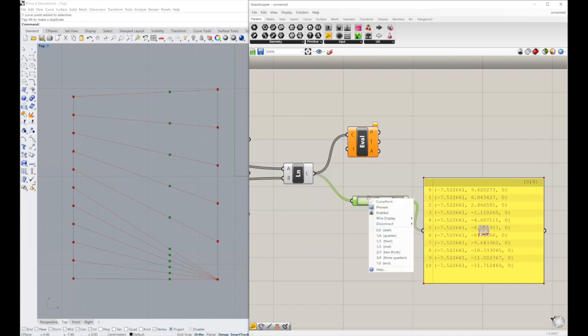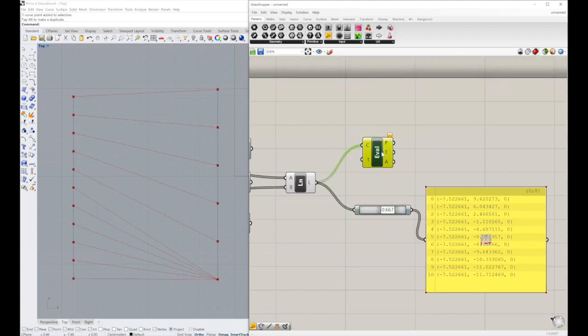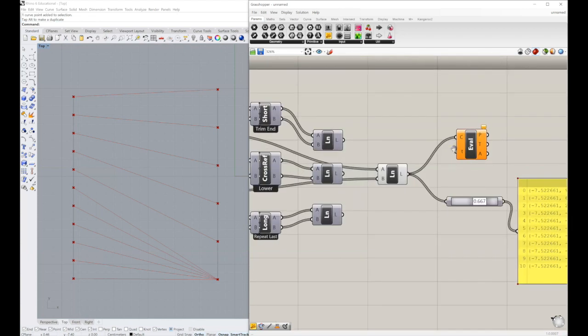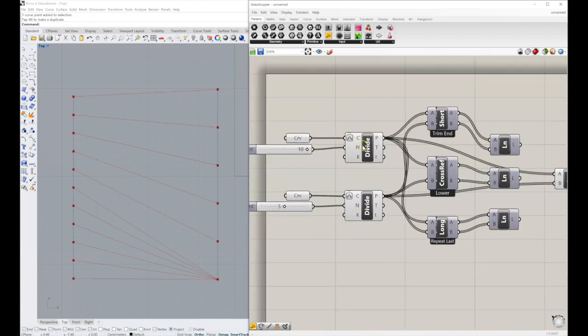If we do this here, I will turn off this visualization, preview off. If I connect this line to the curve input parameter, nothing happens. First, because we need another parameter. This doesn't always happen, but you saw it here when we divided the curves.